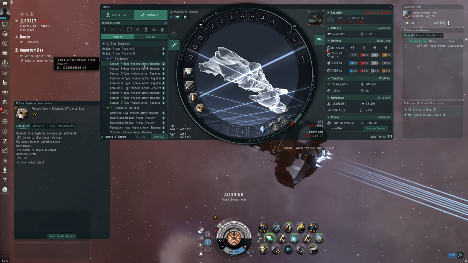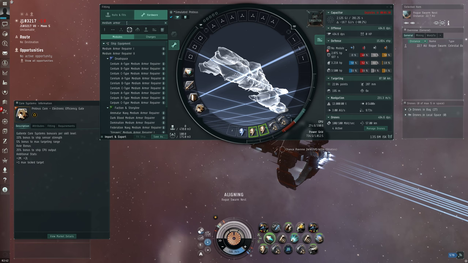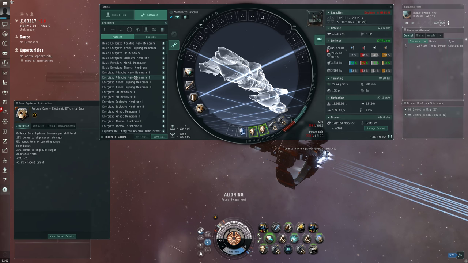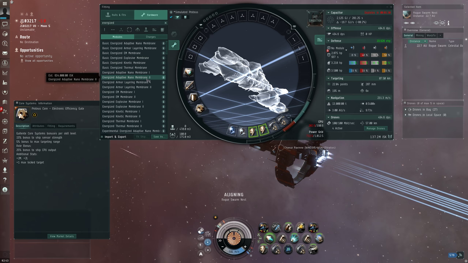your capacitor, with fitting. You're seeing we're taking major hits on this stuff, and this is even like, oh, let me drop in a dual rep and then throw in whatever, adaptive, sorry, energized. Why is it called energized when it doesn't use any capacitor? Can anyone explain this to me? All right, throw this stuff in here.